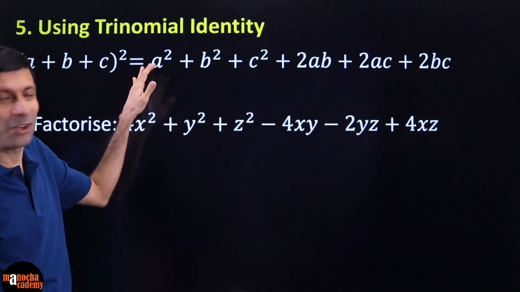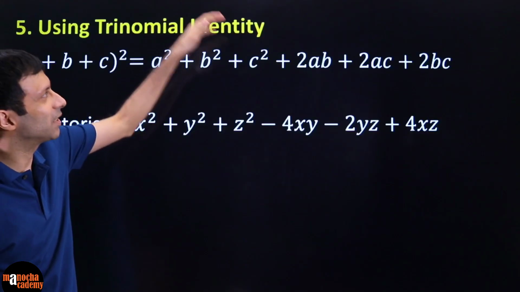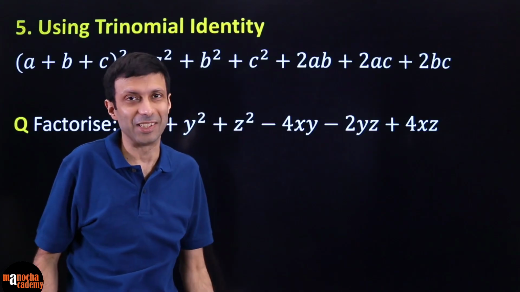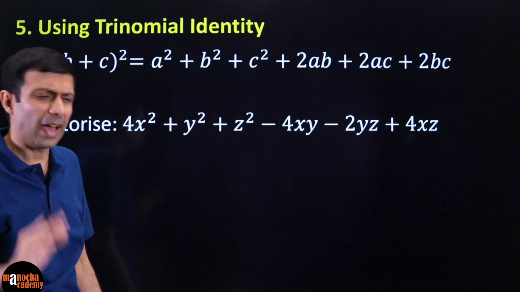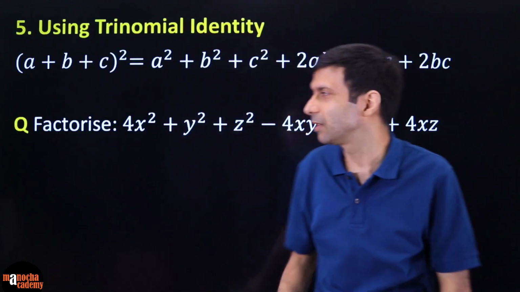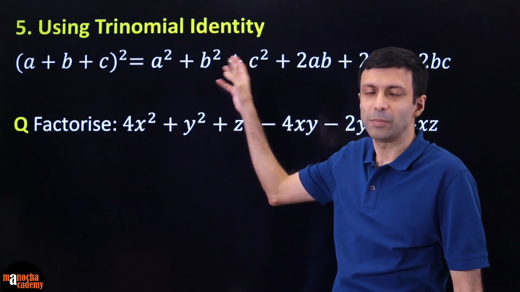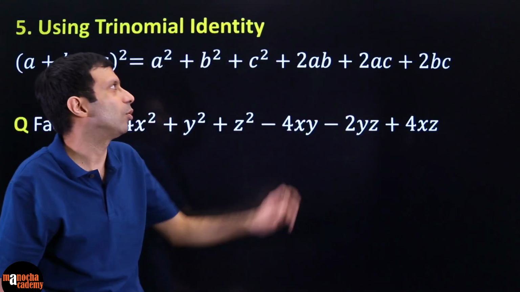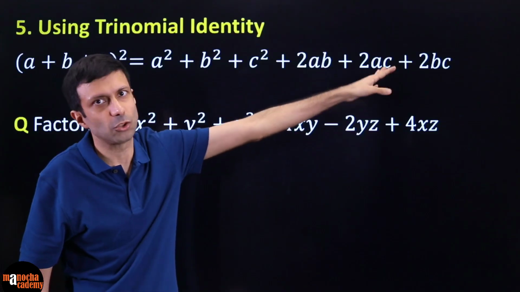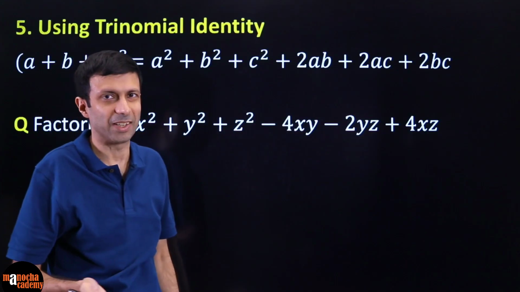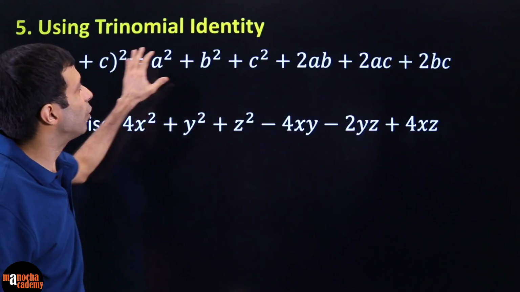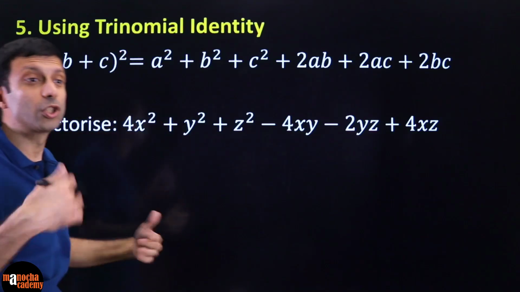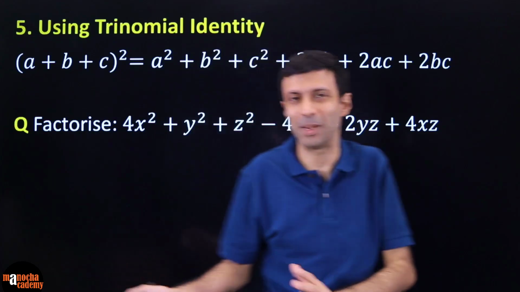A plus b plus c whole square is a square plus b square plus c square plus 2ab plus 2ac plus 2bc. Like this identity never ends, okay? So you need to remember this formula. Actually, it's not that difficult. The easy way to learn is, there are all these squares, a square plus b square plus c square, and just like you had a 2ab in (a plus b) whole square, here you have all the combinations, 2ab plus 2ac plus 2bc. You have to take them in pairs. So this is your identity. So if you are given an expression like this, you know it is going to be nothing but (a plus b plus c) whole square, or (a plus b plus c) times (a plus b plus c).